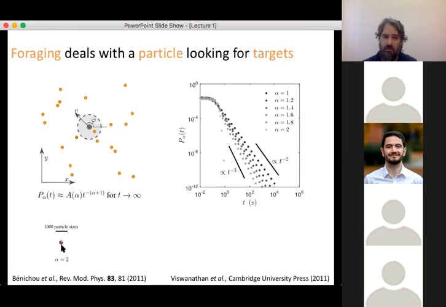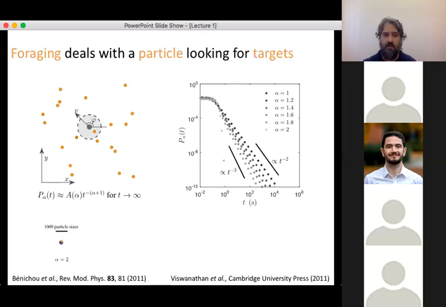Let's start from alpha equal 2. You have an active Brownian particle, there is rotational diffusion, it's moving around, that's it. Nothing very exciting there. For alpha equal 1, what happens is the following: the particle moves in one direction for a very long time, and then at random times switches direction. The distribution of these random times follows the Levy distribution, and that's why these are called Levy flights.